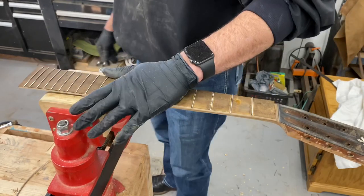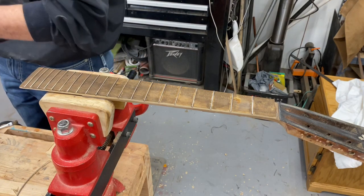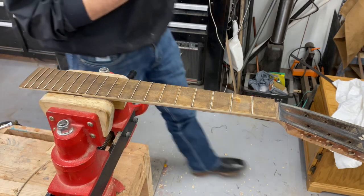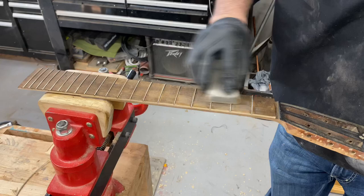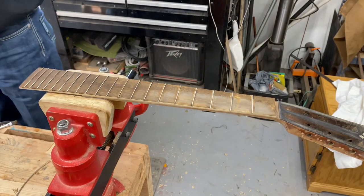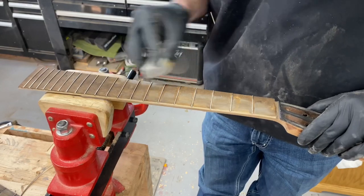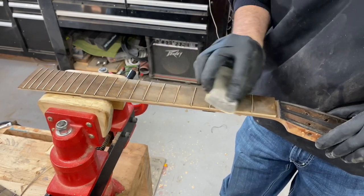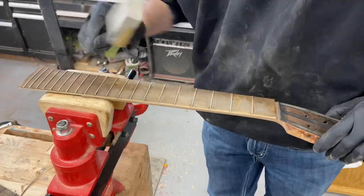Okay, so we got that dry. Now we're gonna go back and do some sanding. And I've decided that what I'm gonna do is put a little bit of 600 on my foam block. And then kind of work my way around where they were playing. Get this up here so I can. There's some light spots right up here, maybe barred chords, and then all through here. Oops.